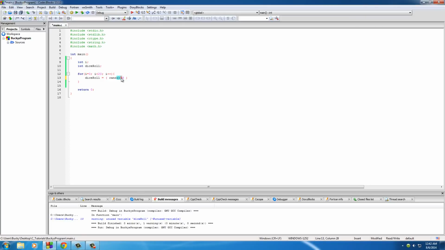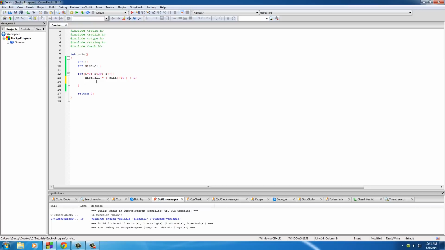So whenever you divide any number by 6, you're going to get the remainder 0, and that's if 6 fit into the number perfectly, like 36 divided by 6 gives you 0. Or it's going to give you the number 1 through 5. So this entire function is either going to give you 0, 1, 2, 3, 4, or 5. Of course, we're pretty much off by a step of 1 because the dice is not 0 to 5, but 1 to 6. So now all we have to do is take that expression and add 1 to it. So now dice roll is equal to the numbers 1 to 6.